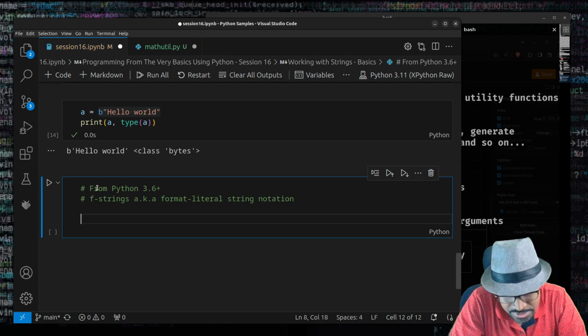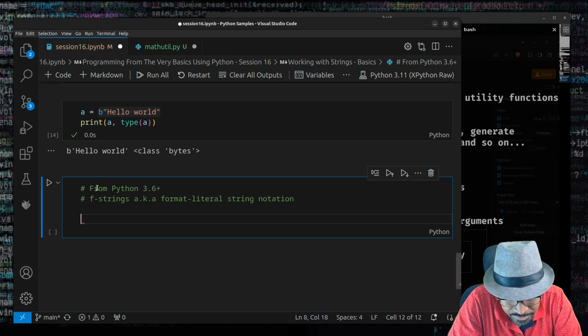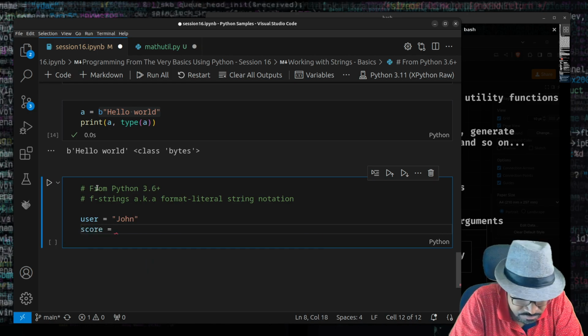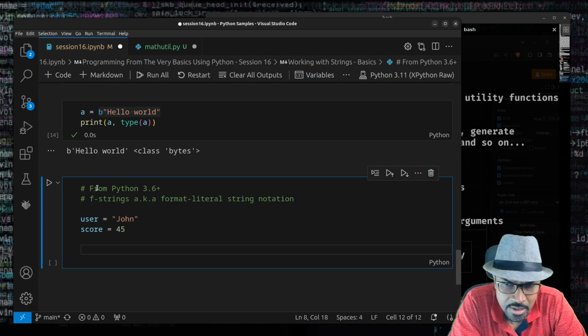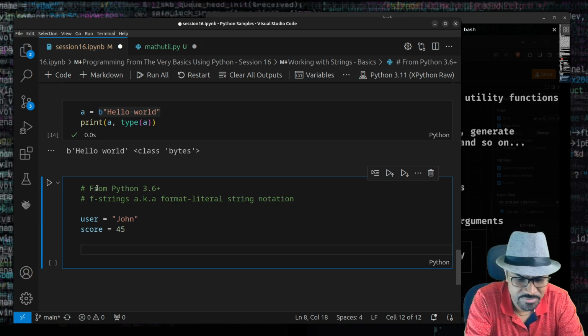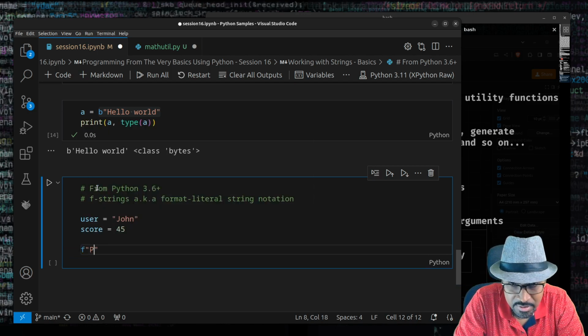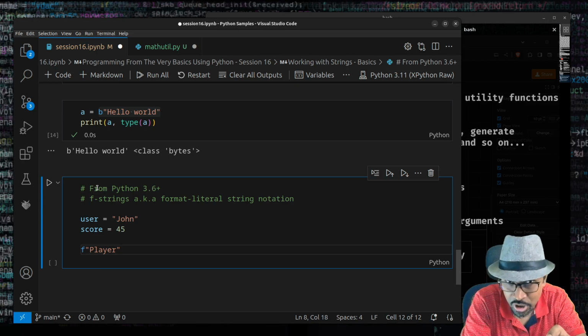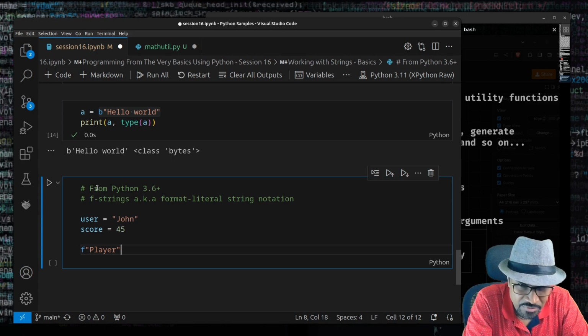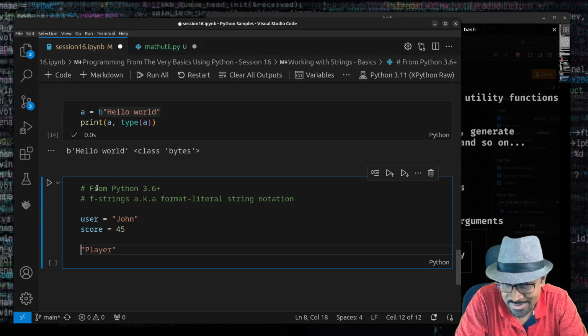What is this all about? Let's assume I have a variable here. Let's say user is equal to John, score is equal to, let's say, 45. If at all I want to print a message, I can say, player John scored 45. If you want to use a print, we used to do this so far, right?